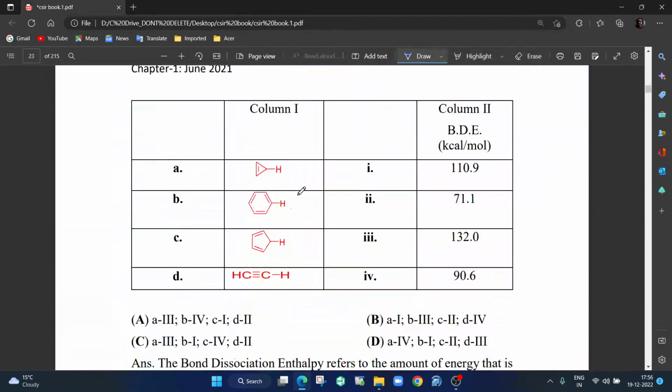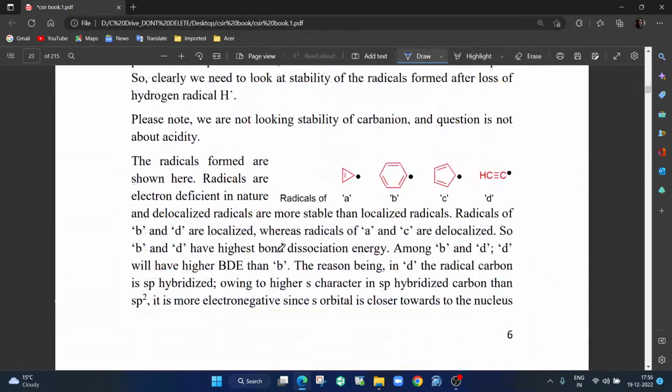No, bond dissociation energy by definition means if it breaks into two radicals, that means when it is equal breaking of the bond, how much energy is required. So what we are looking at, after breaking, if something is stable, that means it will be easier to break, right? Because everything is giving H dot, so that we cannot compare. We look at these dots. So we are looking pretty much at the stability of these radicals. So let us see.